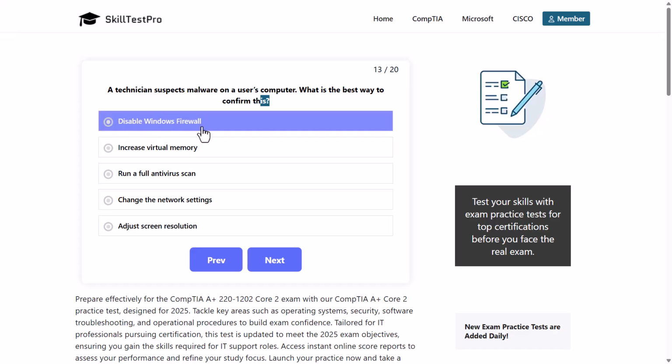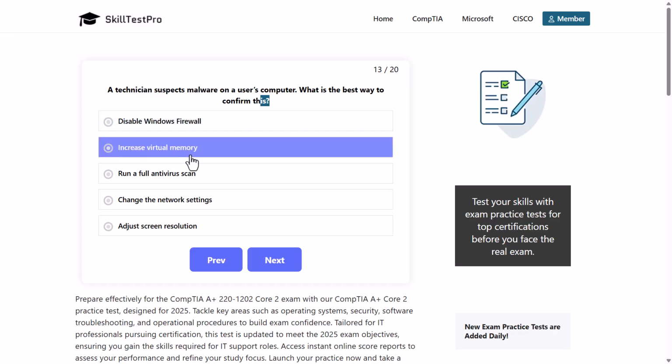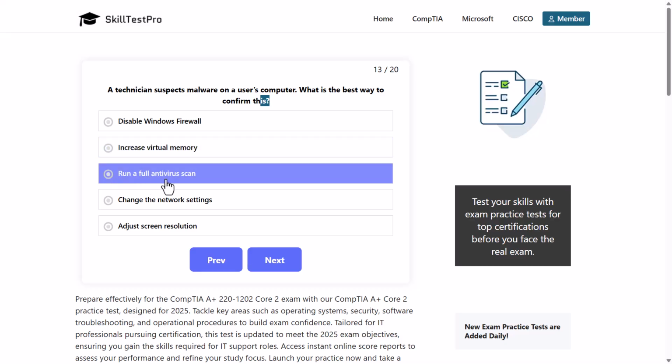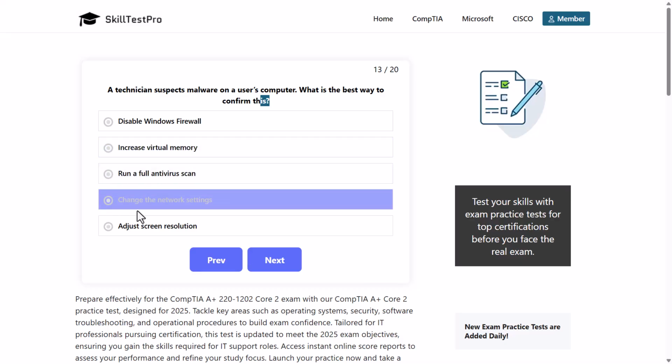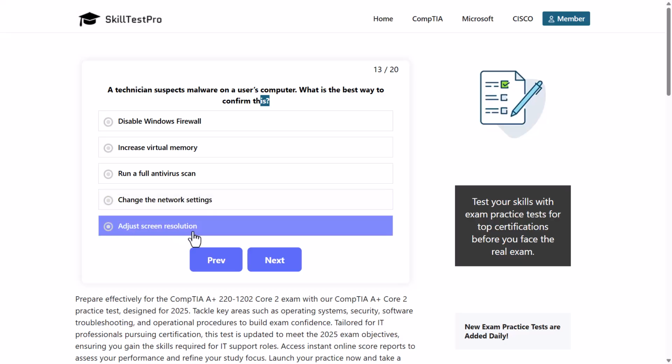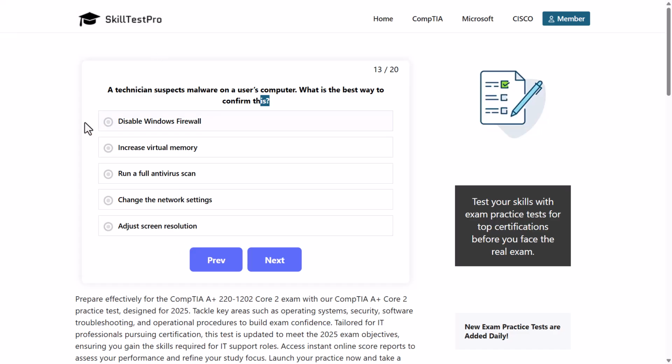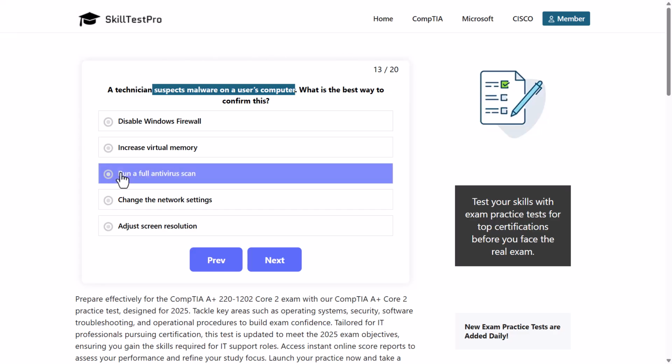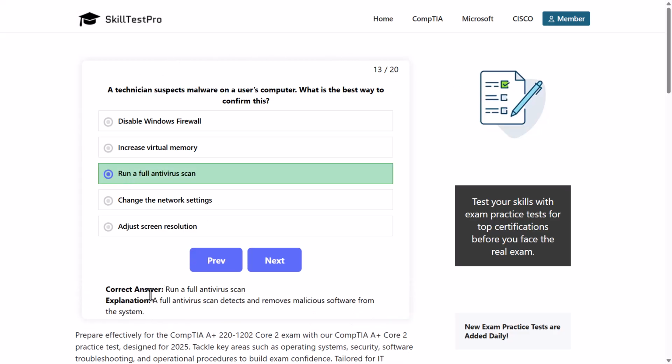Disable Windows Firewall, increase virtual memory, run a full antivirus scan, change the network settings, or adjust screen resolution. So what would you do from these actions if you suspect malware on a computer? And here, the logical and correct answer is run a full antivirus scan, as a full antivirus scan detects and removes malicious software from the system.